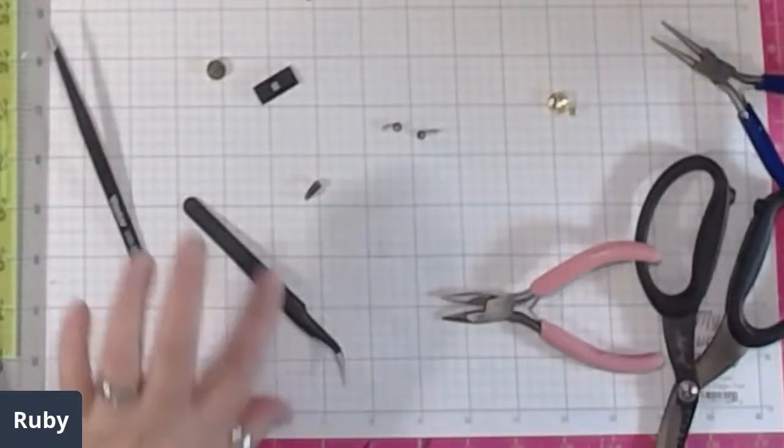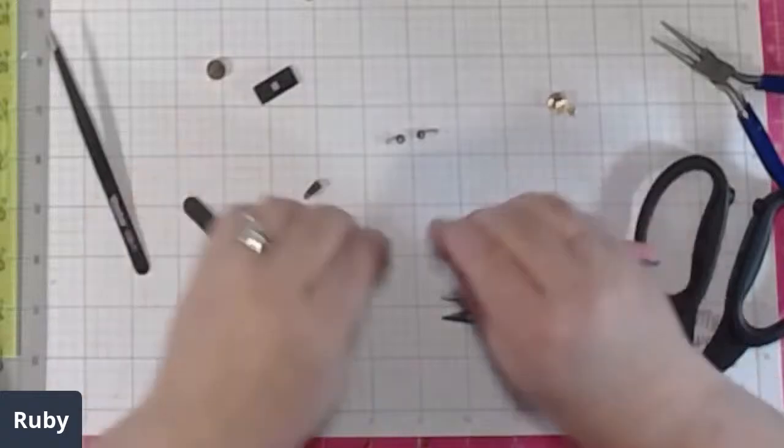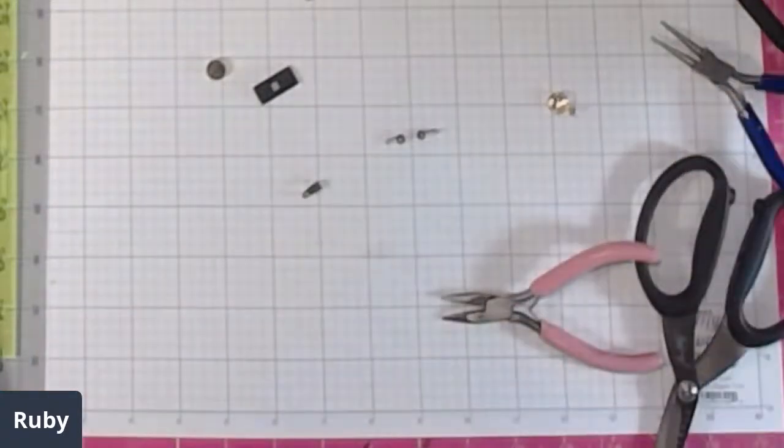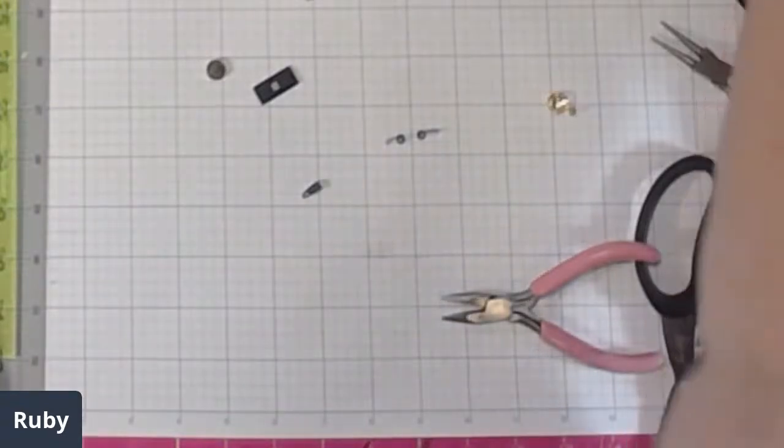Okay, I'm going to take a little break. Let that glue set up a little bit before I join these two pieces. Wow. Okay, ladies, if you want to make a cup of tea, coffee, drink, I'm going to go potty.